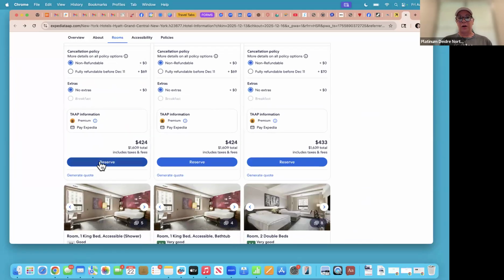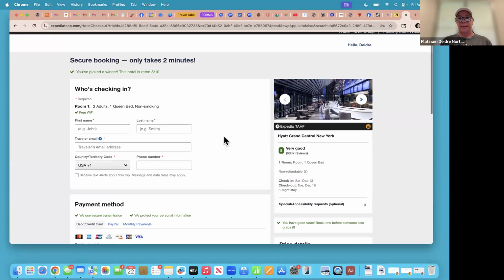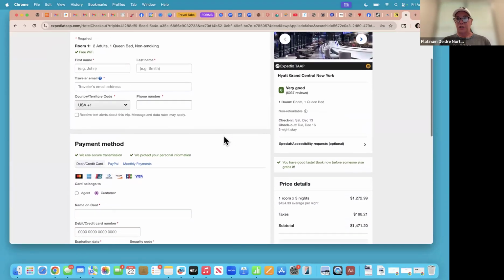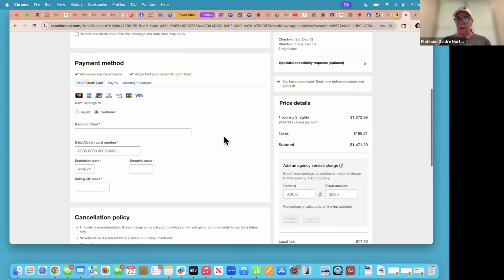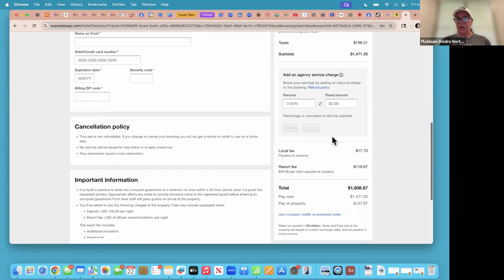All right, so if we were ready to reserve it, ready to book, or you're just trying to get some general pricing, again, it's going to show you all the information. And then you see where it shows there is going to be a resort fee that's going to be paid at the property. So always make sure, see where it says pay at property, when you're preparing a quote or estimate, the total amount is this, and the deposit that's due to book is this, but you let them know the remaining amount will be due at the hotel. It's for hotel taxes. Okay.